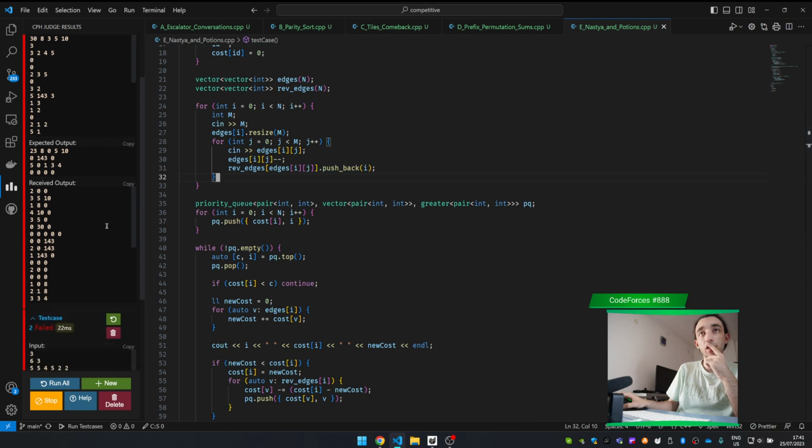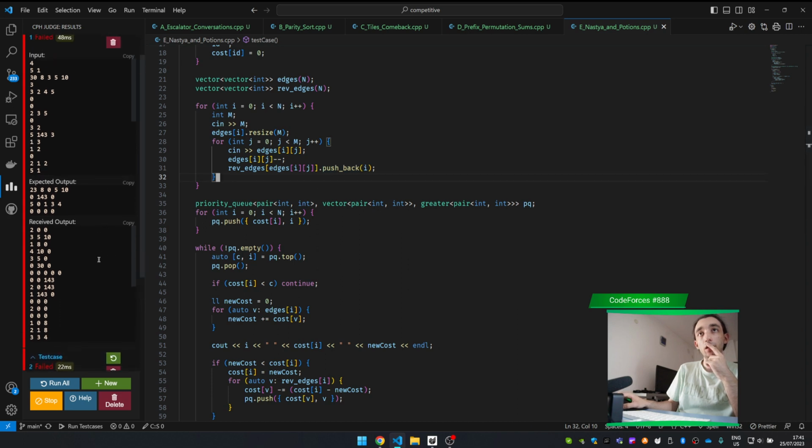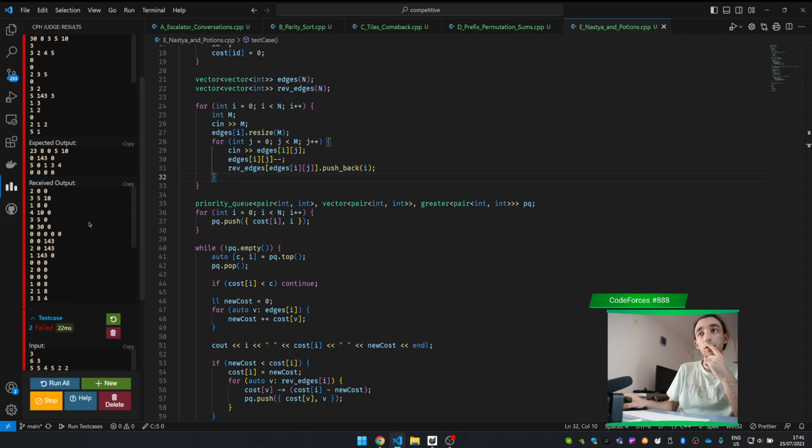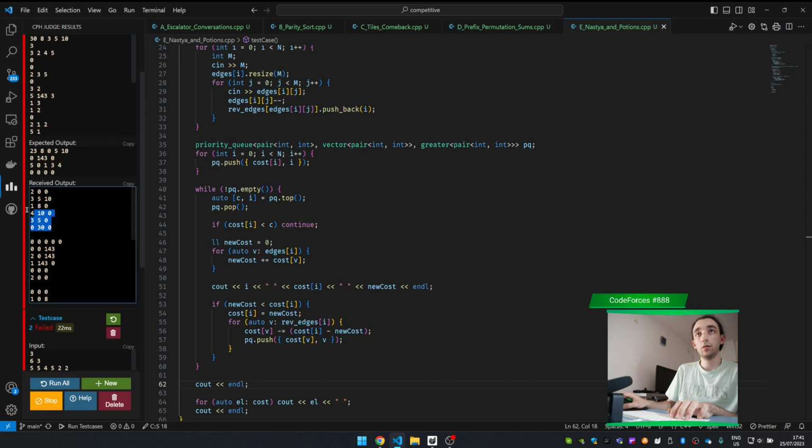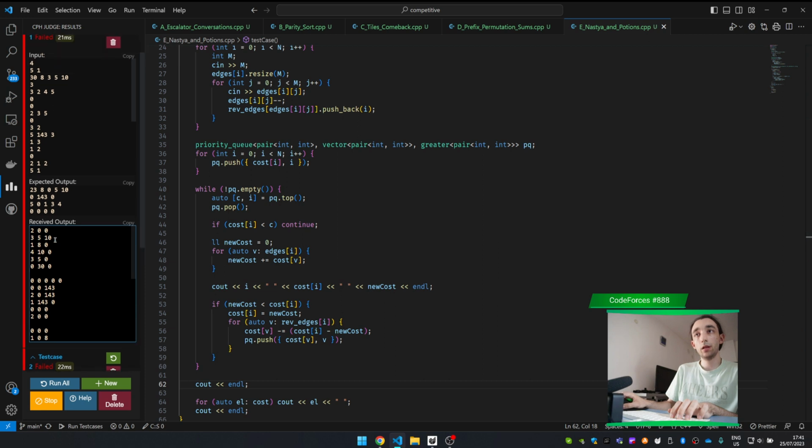Yeah, of course. Okay. Now here, what do we want? What do we have here? So two has a new cost here that should not get in. 5 and 10, so this is like a new cost.